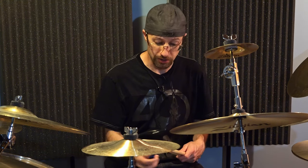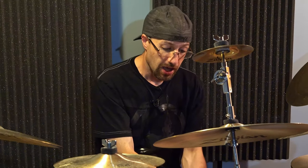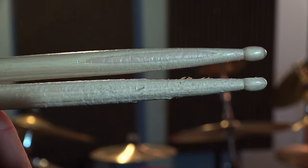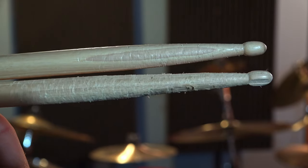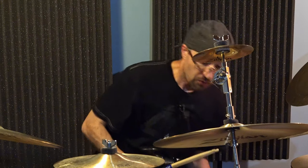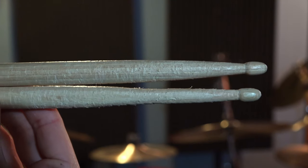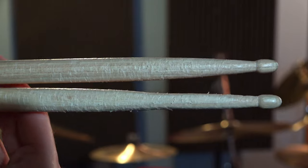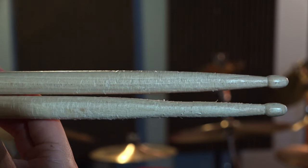Next I went after pair number one — the first pair I had done when I did the rolling. I wanted to do a little mix of something from the set of four and the individual sticks separately, which is why I jumped around. These sticks did a lot better. I have a chip on this one — but this was after 20 hours of play. You can also tell there's a lot more wear down on the stick, so I've gotten a lot more use out of this guy. A lot better at 20 hours. Since I had such a variation between the two, I decided to grab another pair — pair number two as my final test. I have not chipped either of these sticks, and one of them is pretty badly beat up. At this time, I've gone 57 hours into these sticks and still haven't chipped it — that's actually really good.